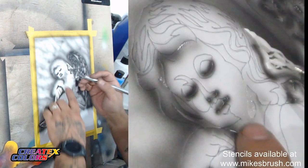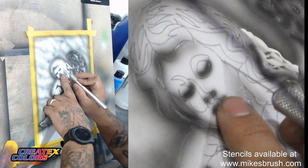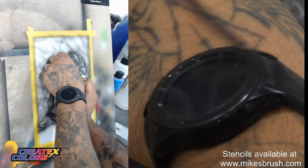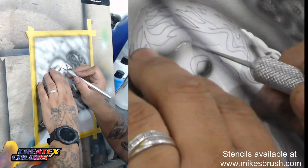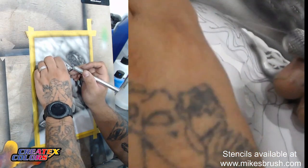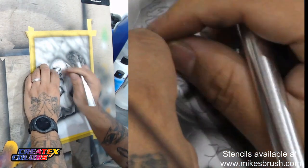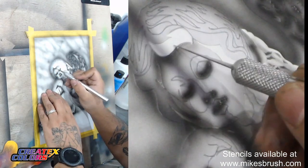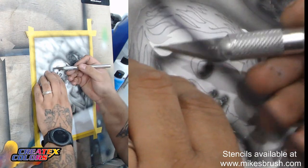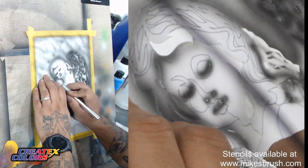So we're just taking all our time, just doing these piece by piece. And now we could go this piece of the hair. And you gotta be careful with the hair, because there's so many pieces, and you wanna make sure you get the right one. So you see, like, this next piece on the hair right here in the front is right next to the piece that we just painted. So as you're painting, you might get a little bit confused. But never fear, because you could always go back and fix it, right?